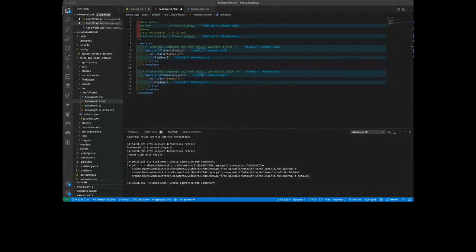With other logic, it will only hide the element. If I hide it with CSS, it will only be hidden from the user's view, but it will not be removed from the DOM. But with dynamic rendering, it is removed from the DOM, so your Lightning component is lightweight in that sense. That's why it's recommended to use conditional rendering.